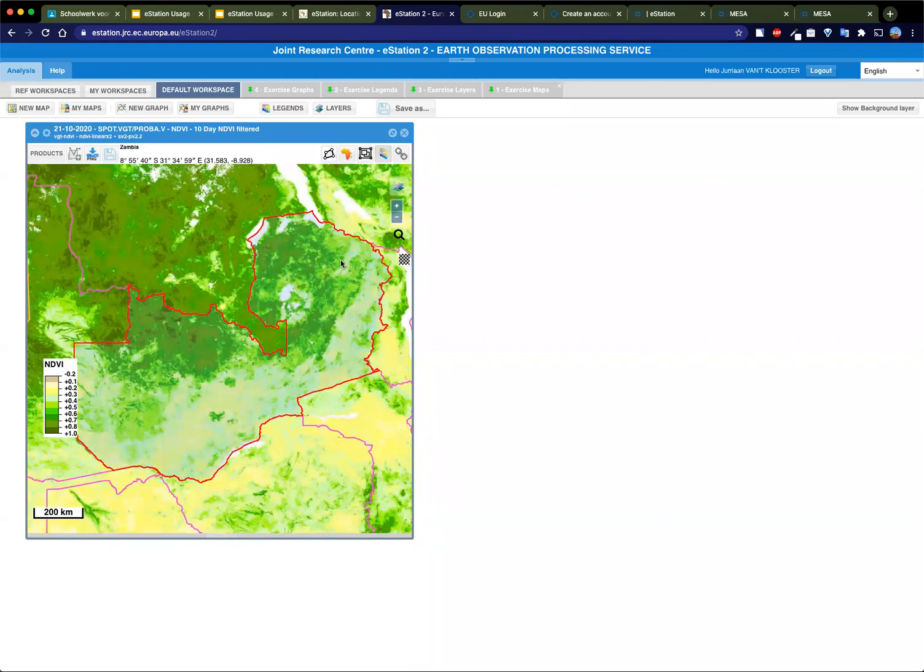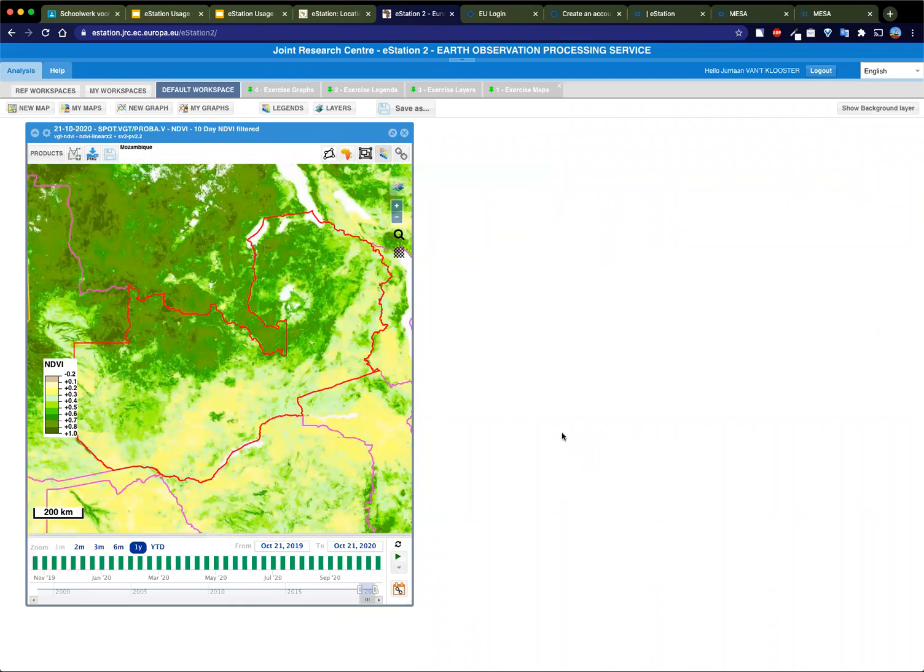Now, what I'm going to show you is the linking of maps and also the linking of the timeline. For that, I need at least another map. So I'm going to save this map that I have created.